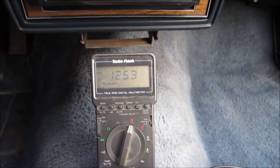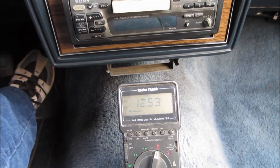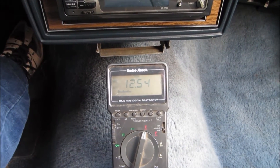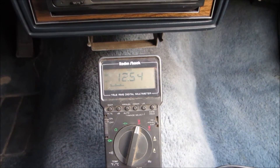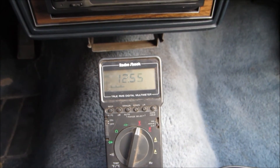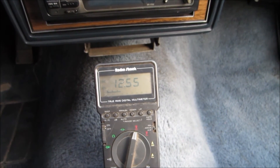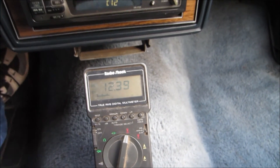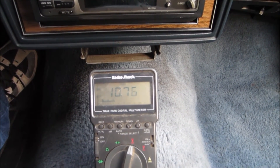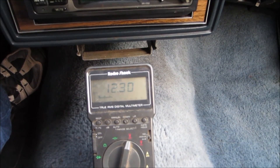On most fuel-injected cars, you either need to disconnect your fuel pump fuse so the car won't start, or use what's called clear flood mode — hold your throttle all the way to the floor and it'll cut off the fuel supply so you can crank the car without it starting. While the engine is cranking, measure your battery voltage and see how low it drops. If it's under 9.5 volts, definitely replace the battery. A new battery should maintain well above 9.5 volts. Let's see what my cranking voltage is — it's holding at 10.7 volts, stabilized right there. That's a brand new battery and we're in good shape.